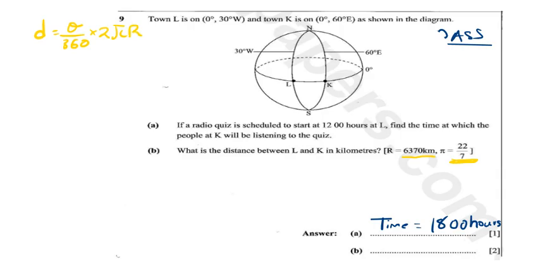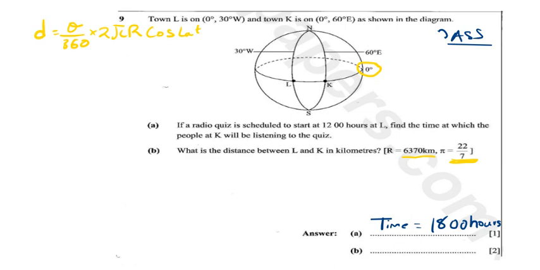Now, since it is in the latitude, you are finding the shortest distance between A and K. Therefore, this will be given by cos latitude. Now, you know that cos lat, it is what? 0 degrees. That is our latitude. And then pi we have been given, and then radius we have also been given.